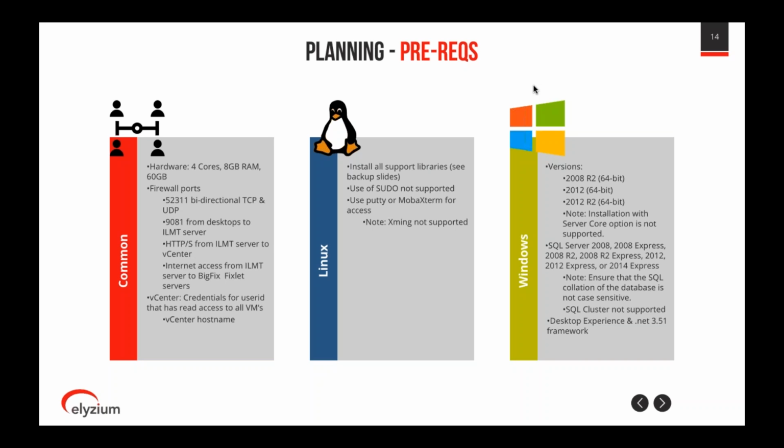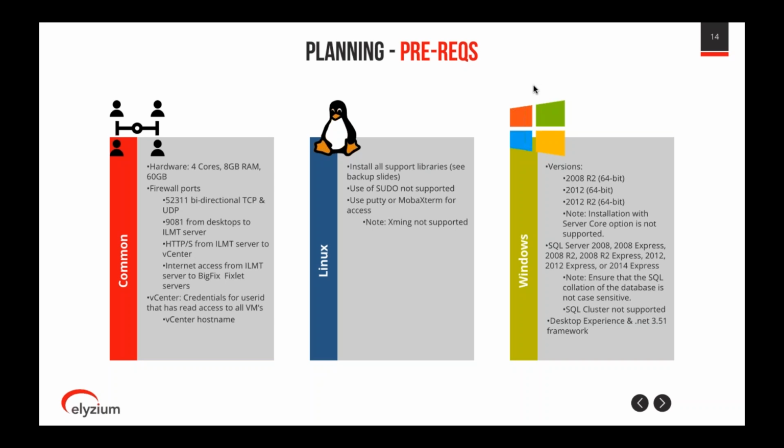The issue I have with that is if there are any failures, then you won't be able to restart from the beginning. Whereas if you use the interactive install, you can actually restart the installation. As soon as you run setup, it will carry on from the step where it failed. So if it installs DB2 and there's an issue installing BigFix, it will just restart from wherever it left off.